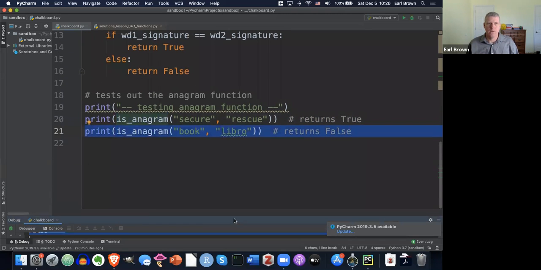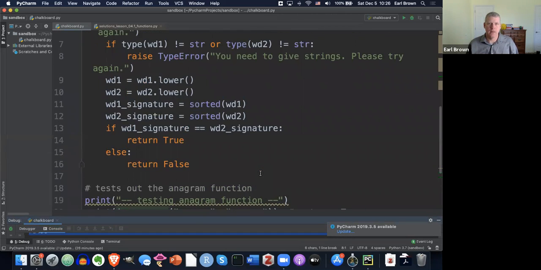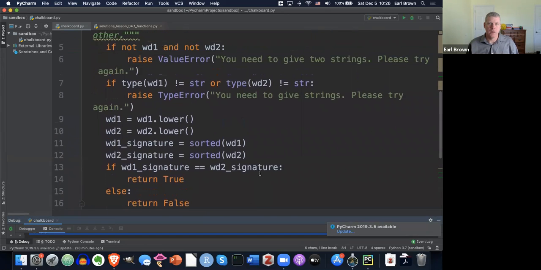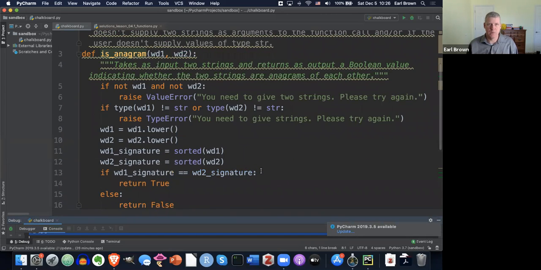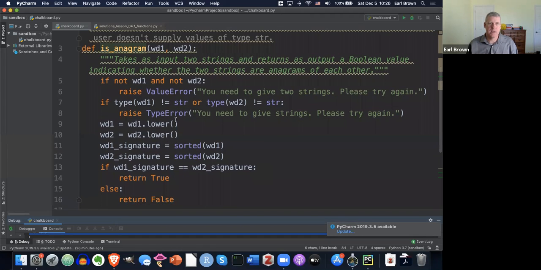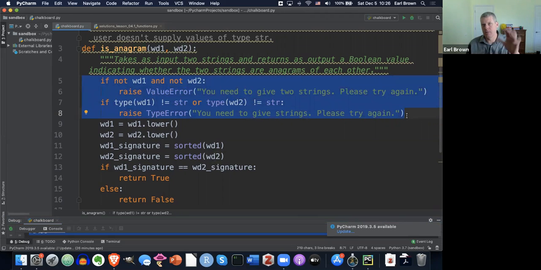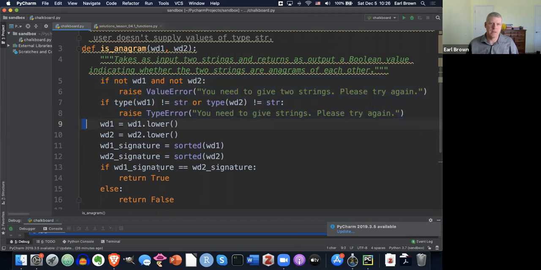So if you'd like to pause the video and take a look at the heart of the function here, let me see if I can make all of it visible. There we go. From lines 3 to 16. Once again, lines 5 through 9 are data validation stuff. And if you don't want to do that at the moment, don't worry about that. But lines 9 through 16 is really the heart of the function after the head. Okay, so if you'd like to pause the video and do your own work, go ahead and pause now.